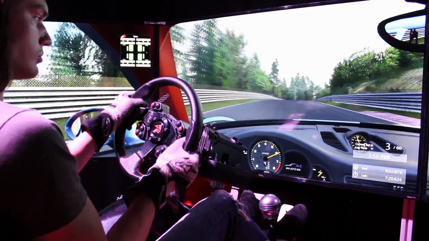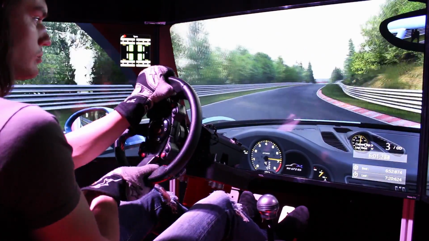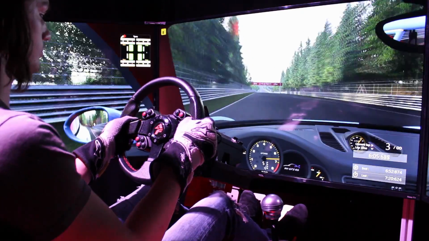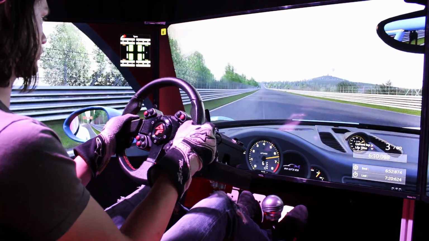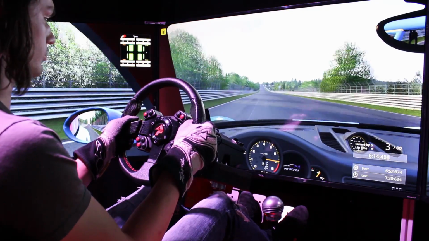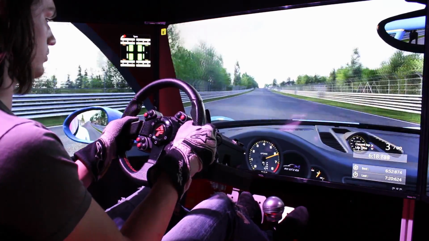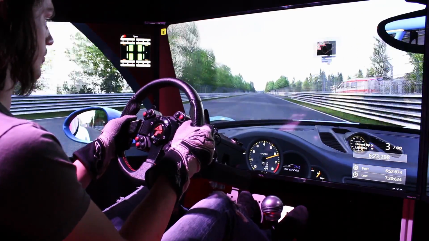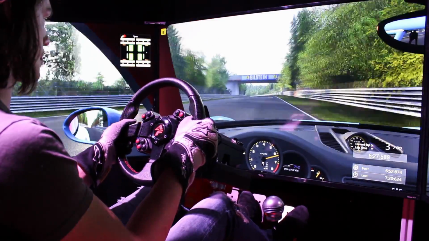Heading onto Döttinger Höhe, this car is so fast for this right-hand sweeper, you actually can't keep it flat. That's how fast it is. Getting onto Döttinger Höhe, just get a little second to breathe. This car is so quick down the straights that you have to be ready to go under the bridge and turn in for that left-hander. And in most cars, that little left-hander is not a corner. In this car, it's a big corner, because you're doing over 200 miles per hour under the bridge.